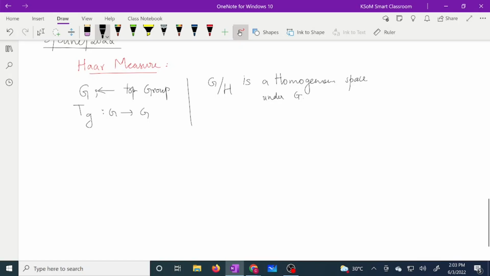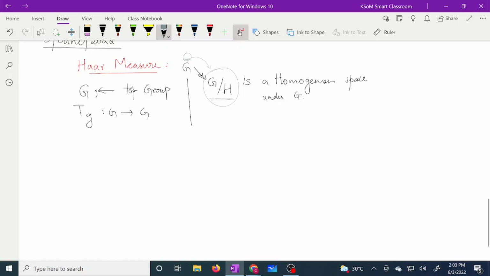So as I said, the main theme of our study is to study objects on this quotient space, and in order to do that, we need to properly use the action of G. So in most cases what happens is, whatever structure you have here on G, you will be able to push forward here. I mean, this is not true always, but this will happen in most of the cases, and it would be very nice to integrate in such a space.